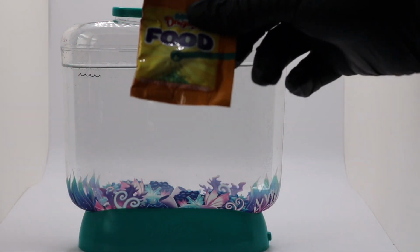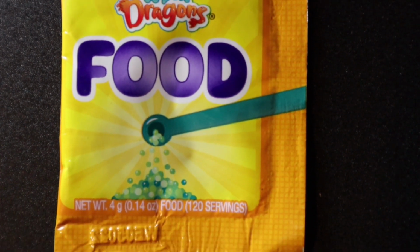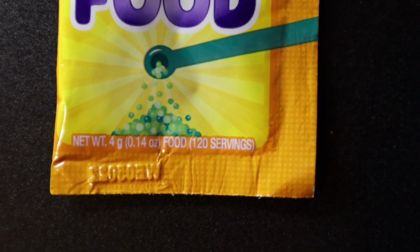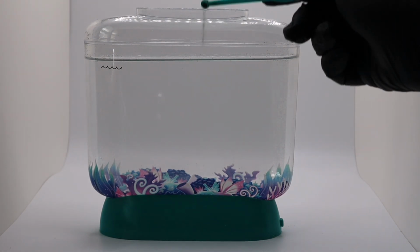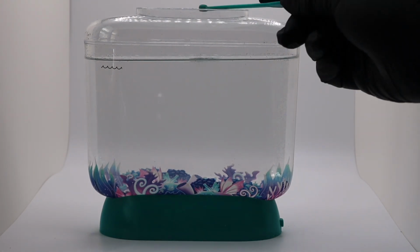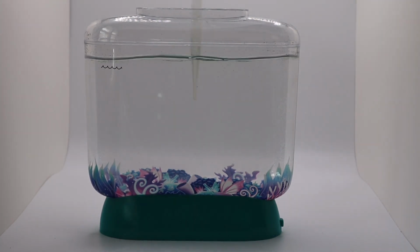Okay, day 2, step 2 for the Aqua Dragons, which will be adding the food. And with that, we're just going to use the same feeding spoon. This tank is a little bit wider, so for me, it's easier to view the food going in. I'm going to use the same bubbler to go ahead and get that all swirled around.